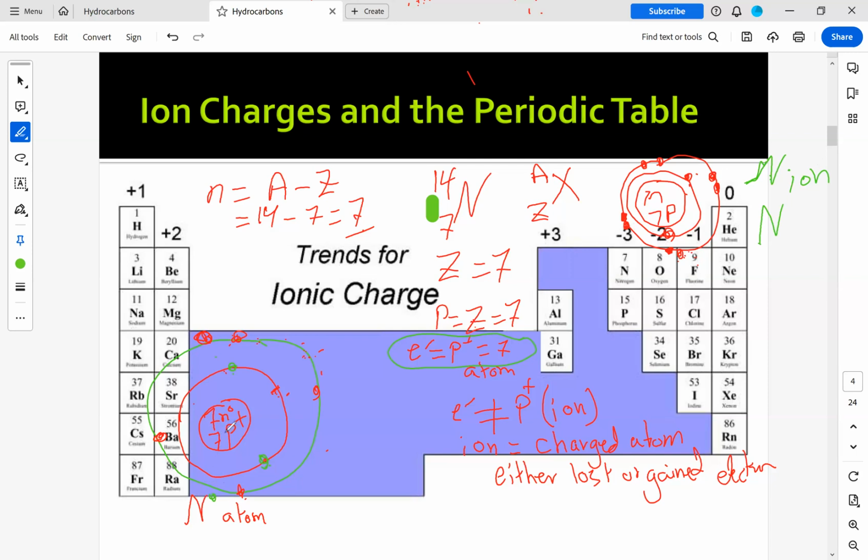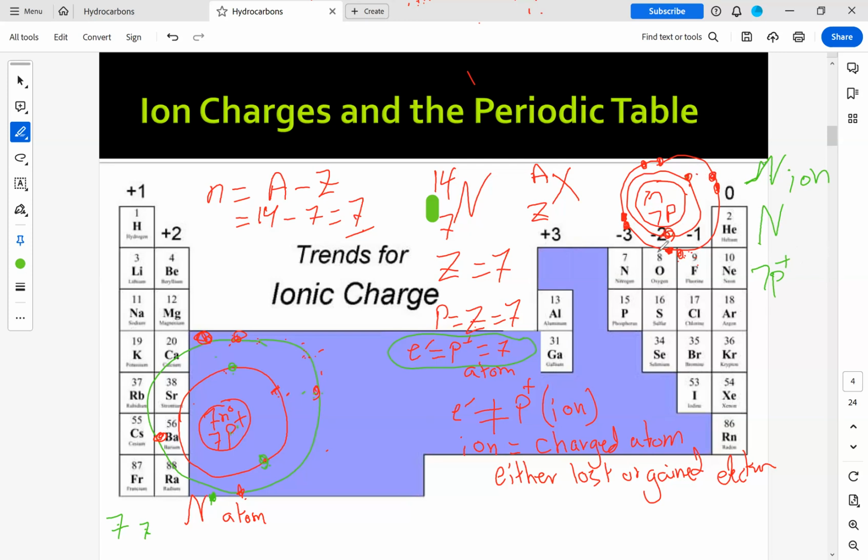For the atom, I gave the symbol 0 because the number of electrons is equal to the number of protons, so plus and minus are equal. I have 7 protons, 7 electrons, so it's 0. And when it's 0, no need for writing anything. Here, you have 7 protons. And how many electrons?